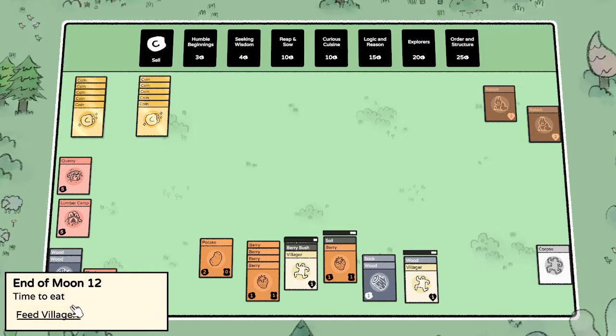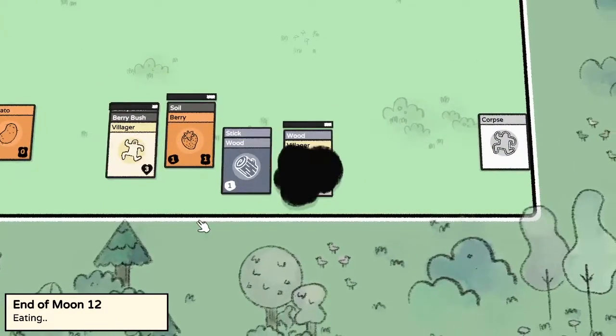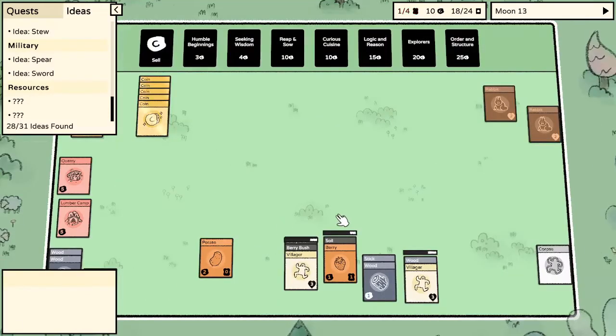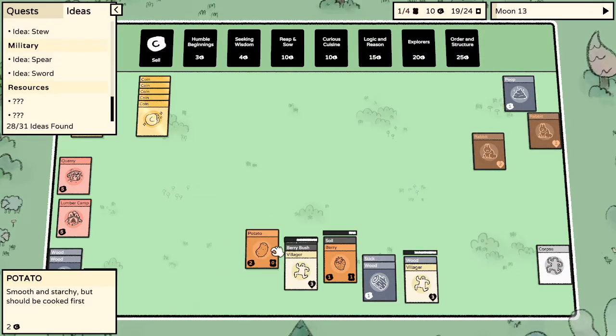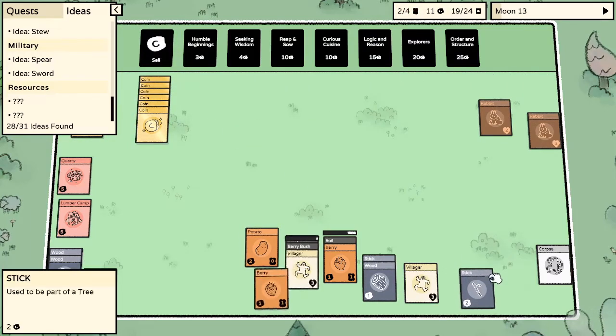Time to feed the villagers, and we are okay on food. So let's feed the villagers. It's going to take all the berries, and everyone is fed. Good. That's all I ever want to see. Everybody was fed. All right, so we need 3 more berries, and we should be okay on that. I've got some more poop. Let's sell it. Keep an eye on that.